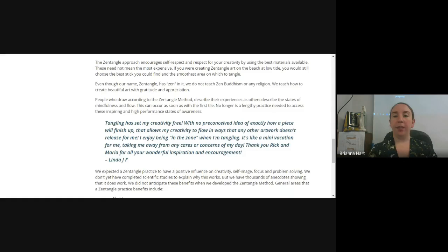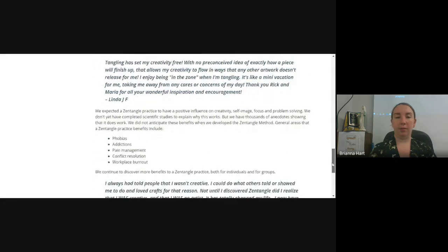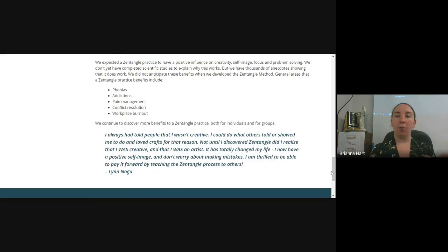Even though it's called Zentangle, that's just their title for it, kind of thinking about gratitude and appreciation. You can treat it as a form of prayer if you like. But it's not necessarily related to Zen Buddhism. It's just a way to say it's Zen, it's calm, and it's relaxing.